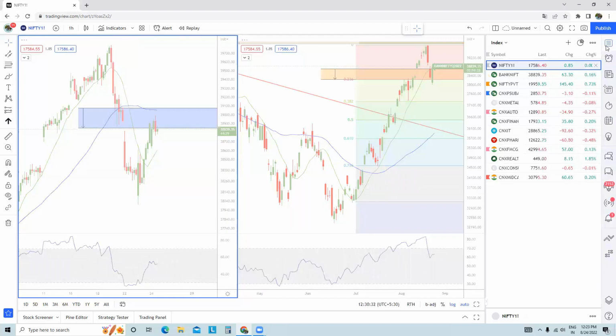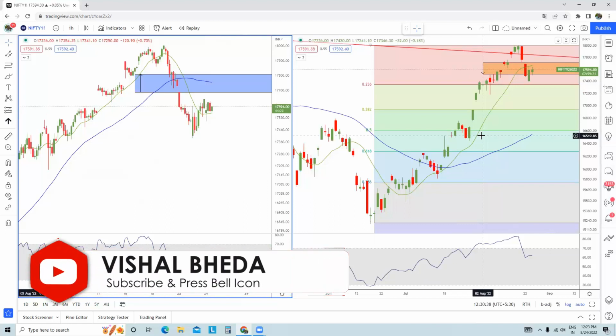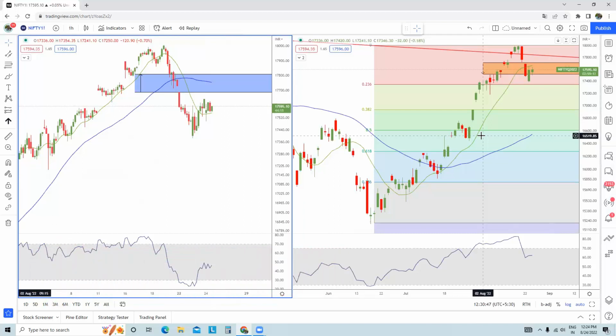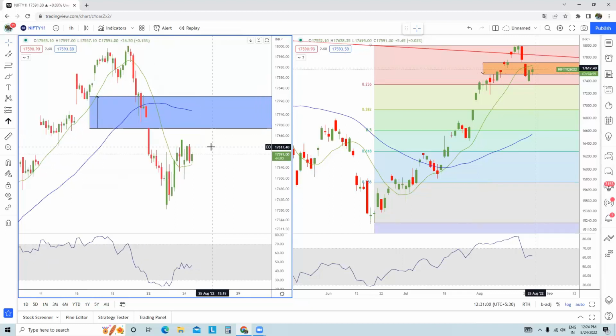Now, there is one more type of correction which is called a complex correction. Complex corrections do exist in the market or do come in on the charts where generally the previous trend has been up for a pretty long point of time, and apart from that, it has been very, very fast. So I believe this is a stage in the market where we are in for a sort of a complex correction. Now, there are two things over here, two levels over here, which we need to understand.